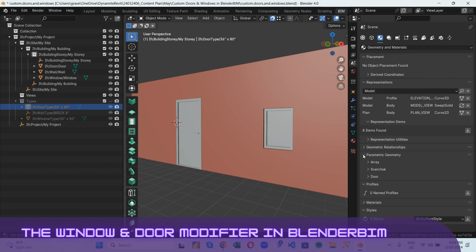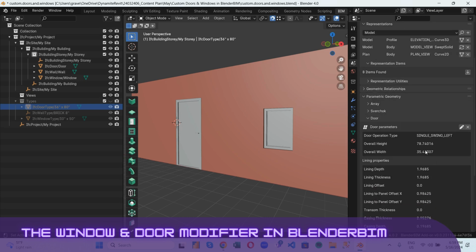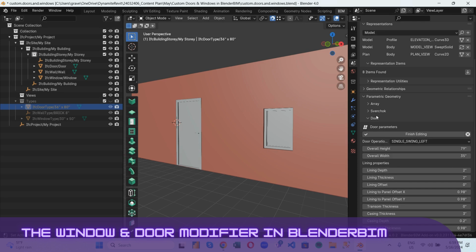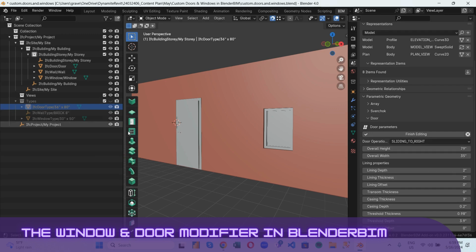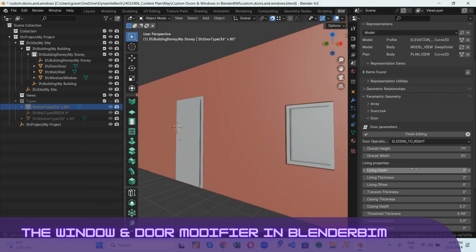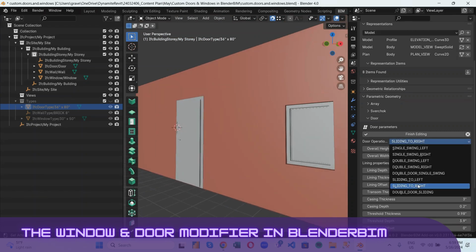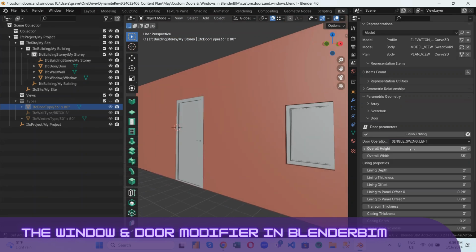And on the parametric geometry, you can see that you have a door modifier and you can easily hit edit. As you can see, you can choose between different types of doors. Double swing left, sliding to left, sliding to right. So practically here you have most standard door types lined up for you.